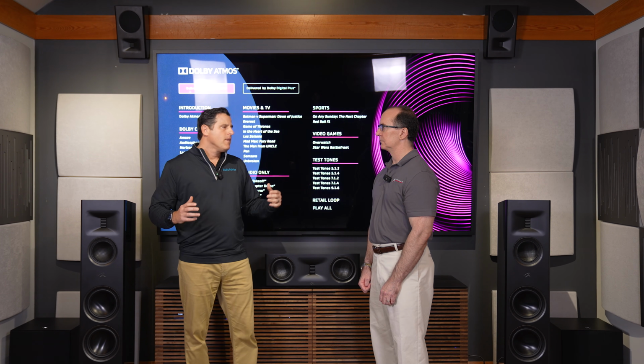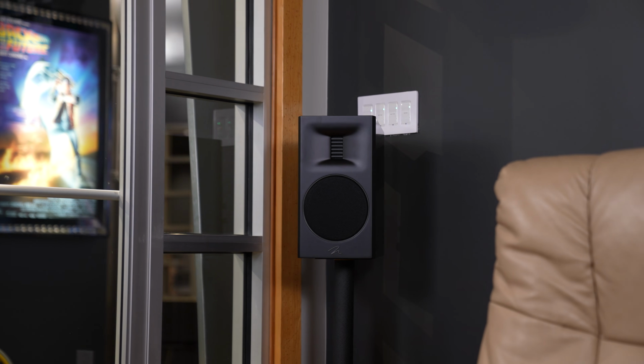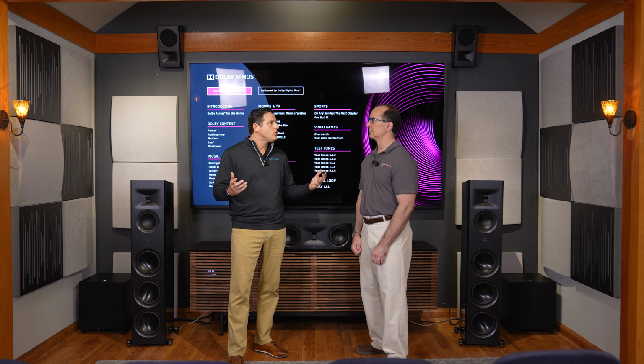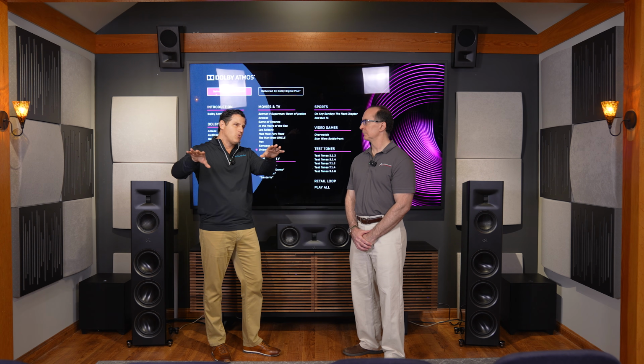Then there's no place to put sides, so we put surrounds in the back corners, and I think it's a great way. We're going to have people coming through here all day today listening to this system, and we're trying to show people that don't have the perfect room, what do you do? We actually played around, interestingly, because they're in the back corners, trying them as both rears and surrounds. And 100% of everyone we brought through testing it preferred them as surrounds in the setup, in what is the Anthem 1140. So this is driven by the 1140 Anthem receiver. So that sort of handled that side.